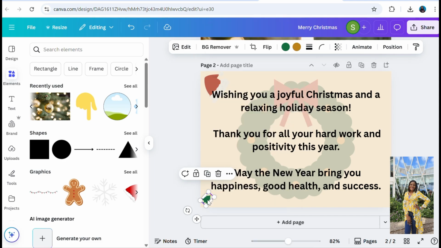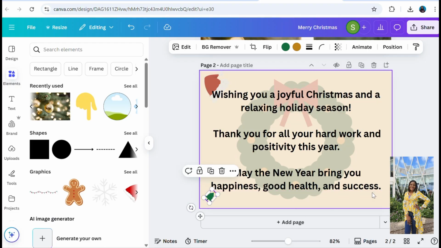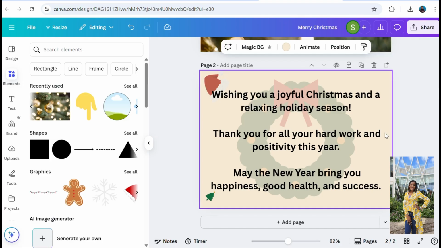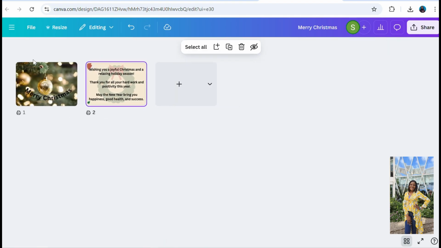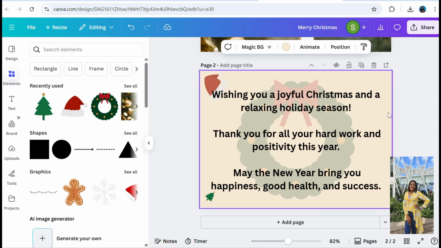So this you can do on your phone or you can do it on laptop. Yeah, I kind of like laptop because it gives me that access, right? So you can just add as many things as you want to add. It depends on you, you're the one designing it, right? So now that we've designed our page, let's see how it looks. Click on the grid and you can see Merry Christmas and this. I can decide to change this. I don't like that the word is black. Everything is just looking dull.